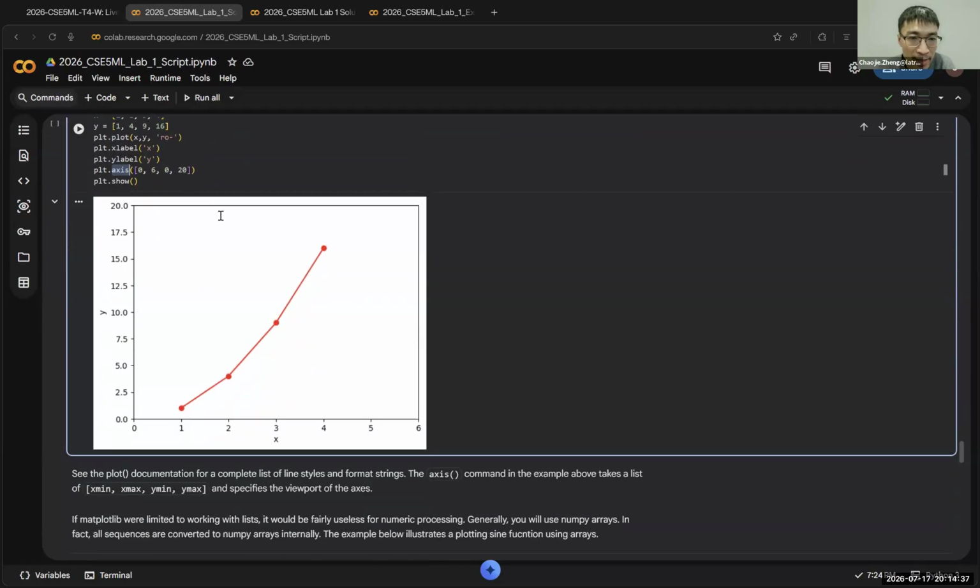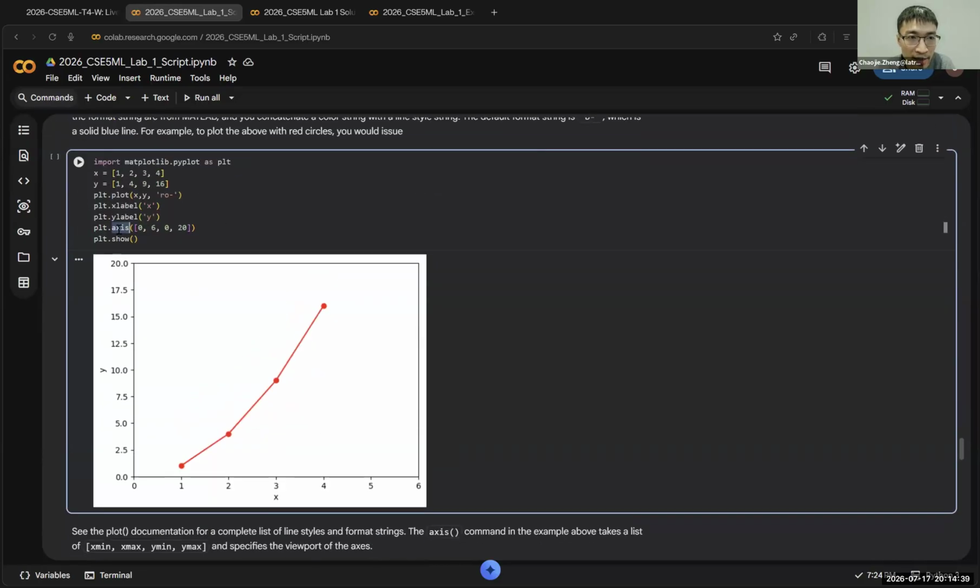And also we can set the length of the axis. We can set the range for that. The first two values correspond to the range of the x-axis, so it should start from 0 to 6. And the third and fourth values correspond to the range of the y-axis, that should start from 0 to 20.